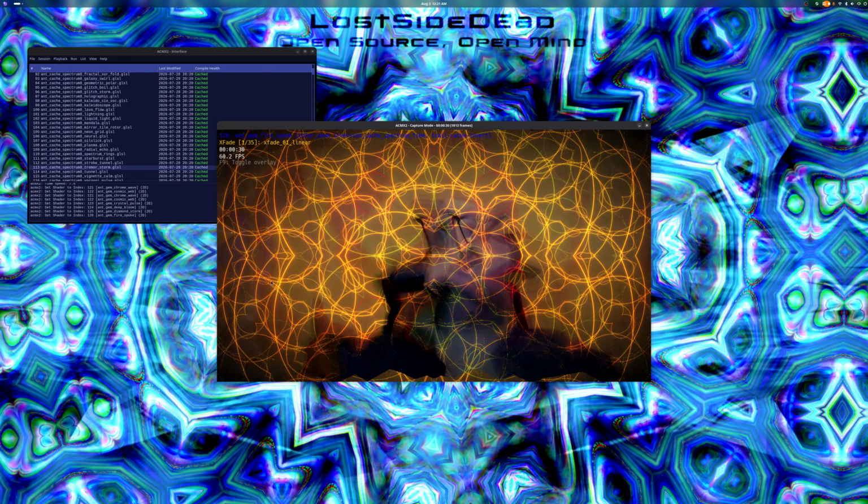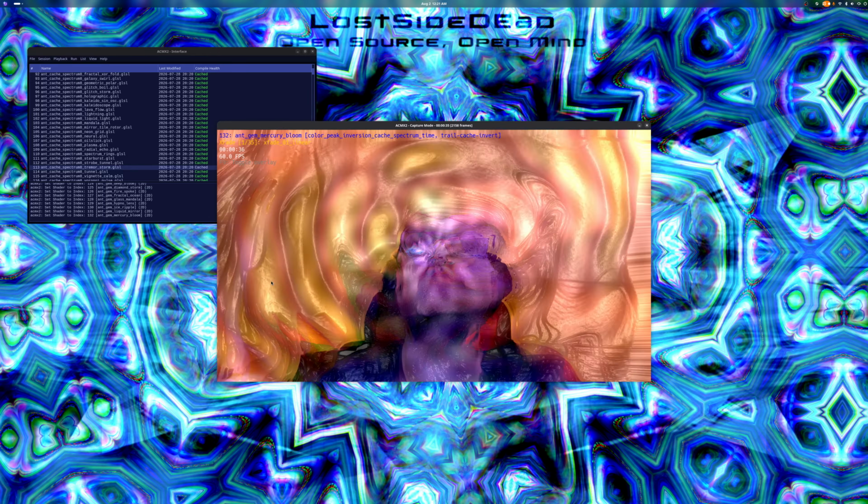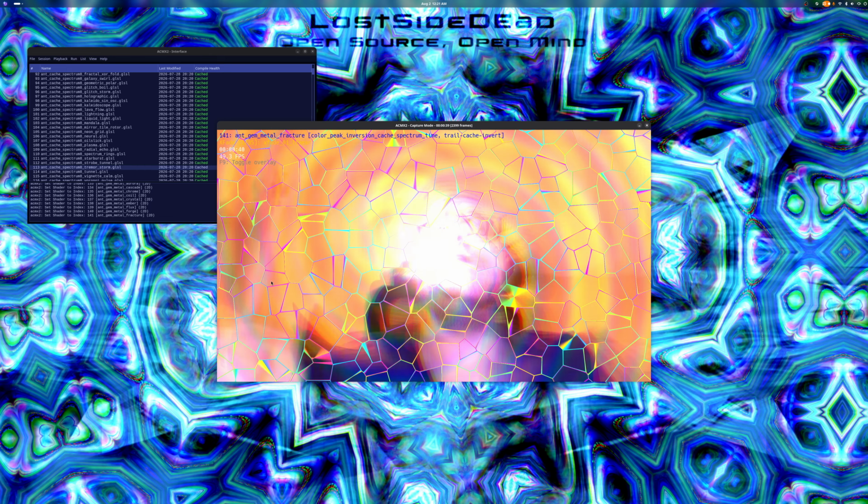And you can go here and move through all this and select the different ones that you want, or move through it with the arrow keys so you can increase the speed or decrease the speed. And so far, the default shader pack that I include on my GitHub page has a little over 2,000 shaders. And as you can see, it's running pretty fast here because we've got CUDA and hardware acceleration.